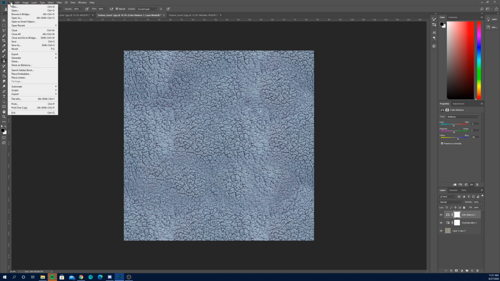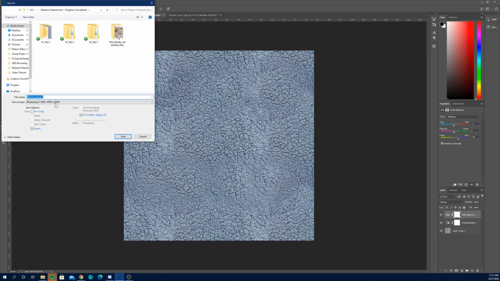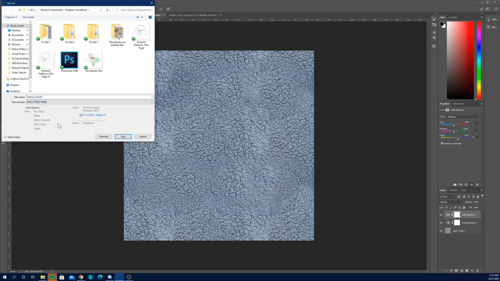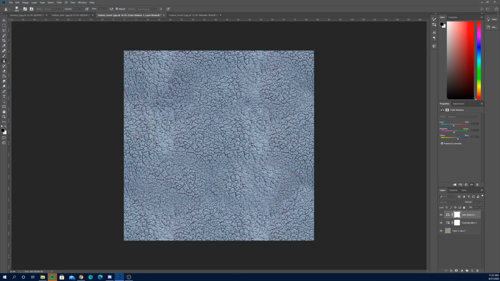You can go ahead, file, save as. I will always keep a Photoshop file of this image so that I can actually come back and readjust the color or retexture them. So go ahead and save that as PSD, but if you want to export it as an image, you can go ahead and drop this menu down and select PNG. Name it as the name that you want, so cotton, and hit save. Then it will pop up this window and hit OK.